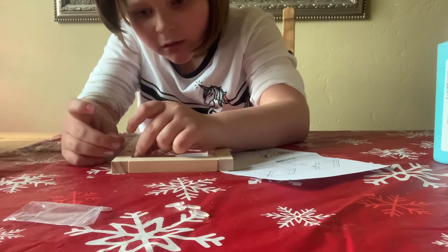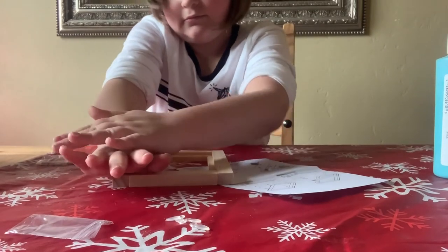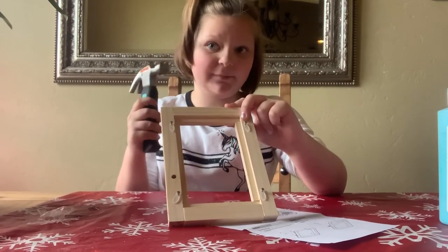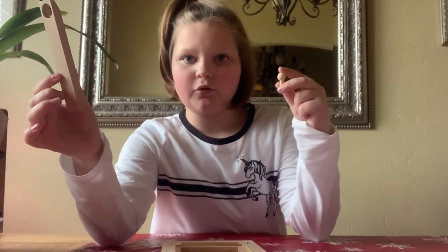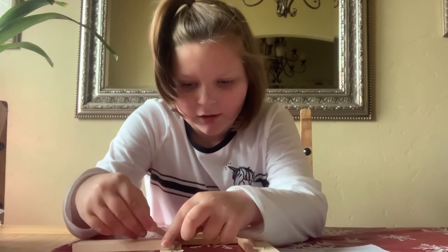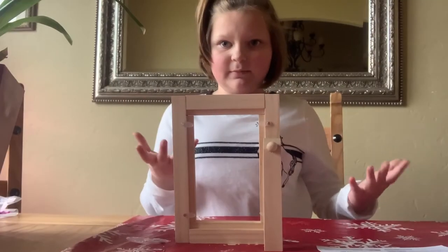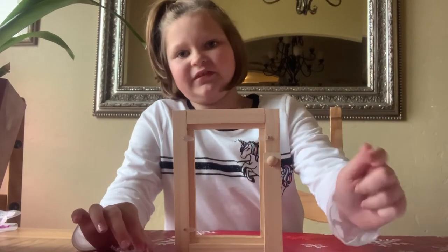Put your nail in right here, get your little clip and put it right in there, then put them in. You don't have to use a little camera like me. We also have this pebble-like piece for the big hole — get this and put it on that big hole. Then we're going to place it on here. It might be a little tricky to stand up, but we got it to stand, so ask a parent for help if you need it.